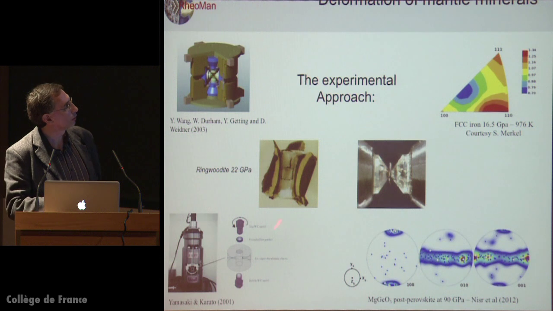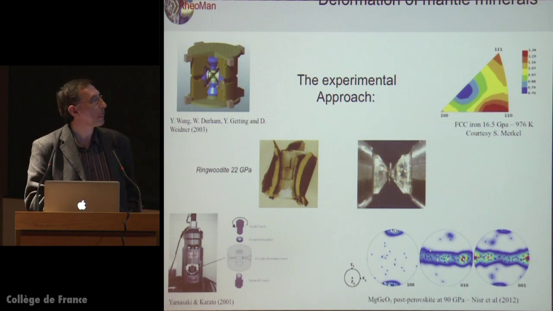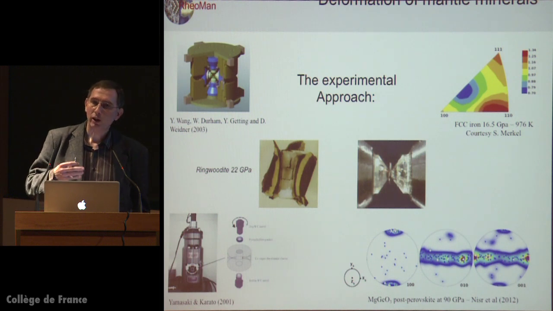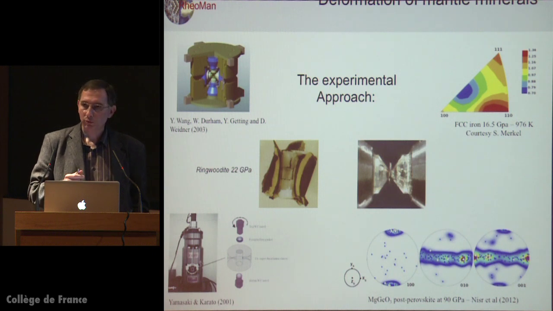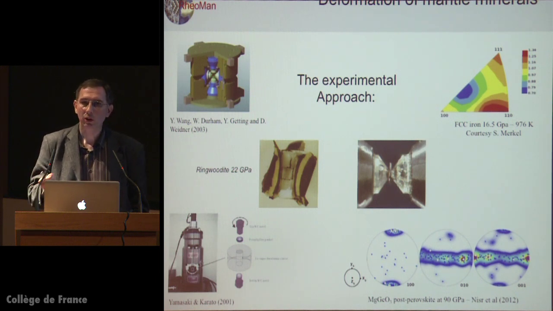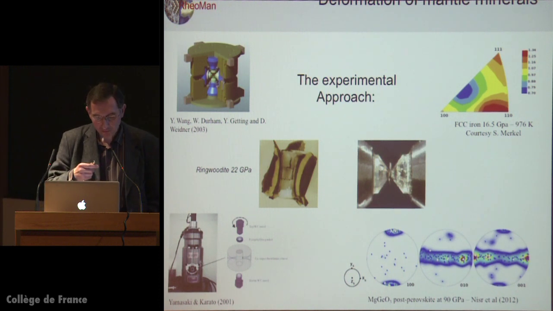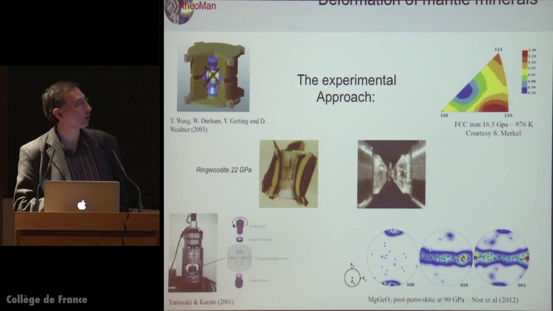Basically, we divide that into two kinds of experiments, what we call large volume experiments. Large volume is 1 millimeter or so, it's not so big. But those experiments can now reach pressures close to the transition zone or at the transition zone, and it's possible to make true deformation experiments. That is, we can monitor independently pressure and deviatoric stress, so we can really perform deformation experiments and get mechanical data from which we can build rheological laws.